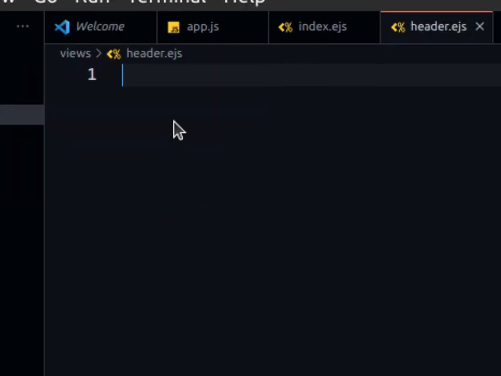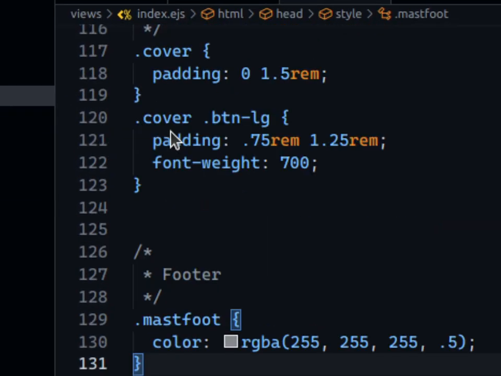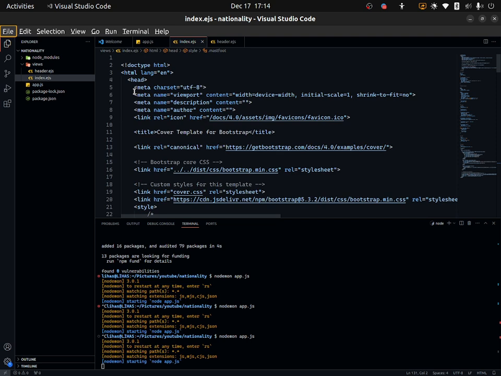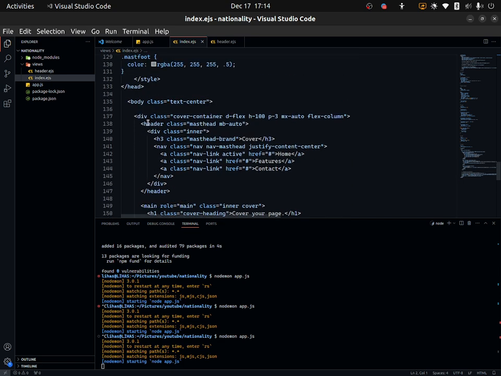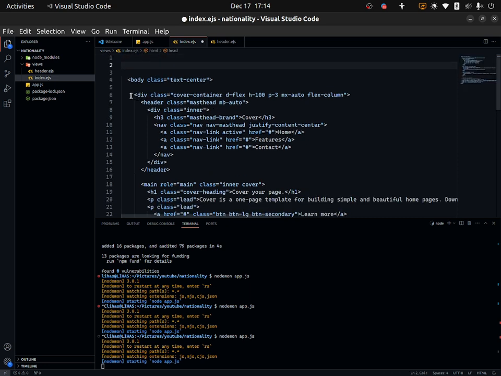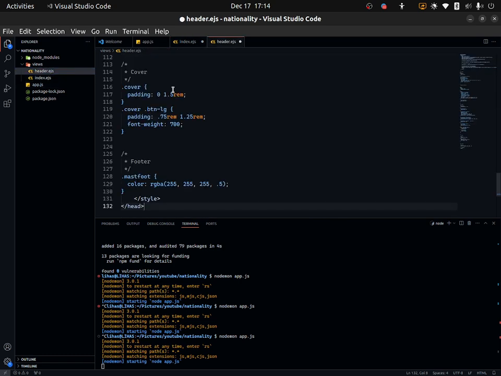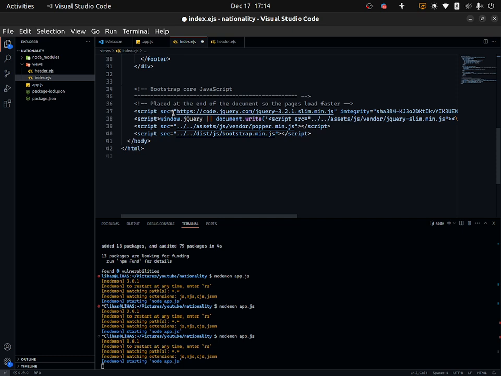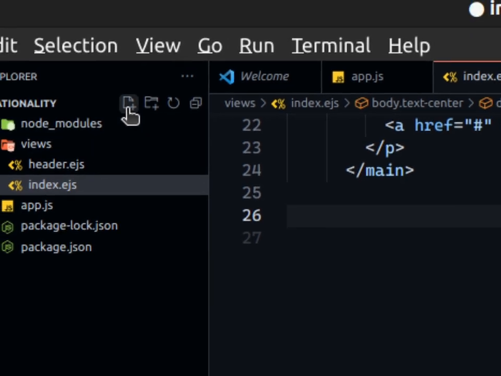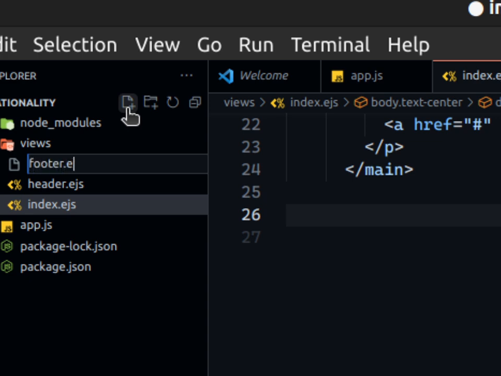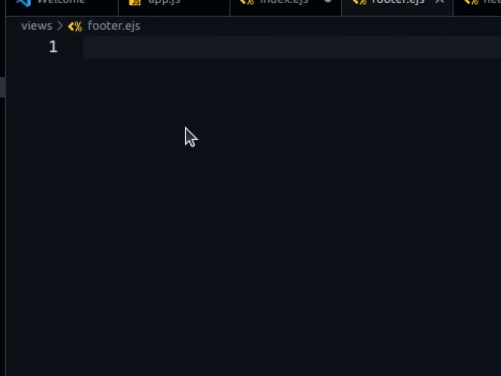And here let me just copy all the head section of this HTML, from the top to the head section. I'm going to delete everything, and here let's copy that inside header.ejs, and the footer section from here, let's create a file, footer.ejs. Let's paste all that here.